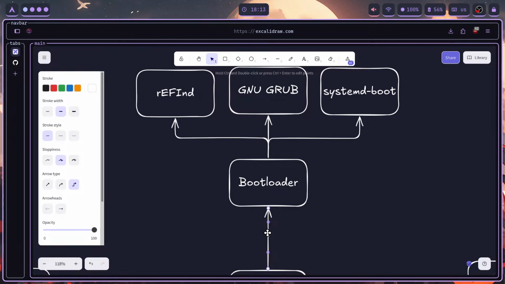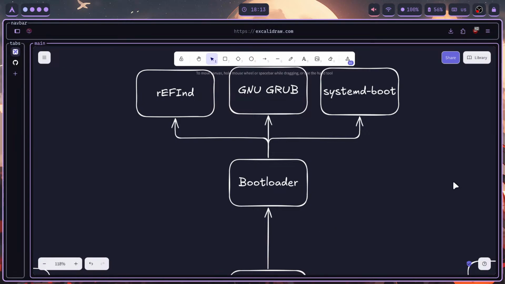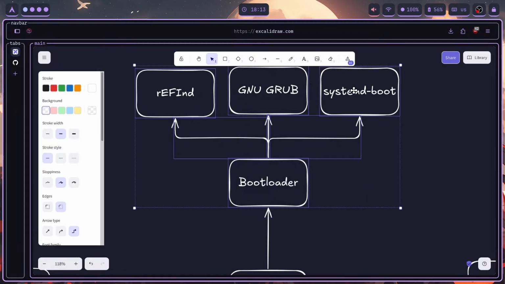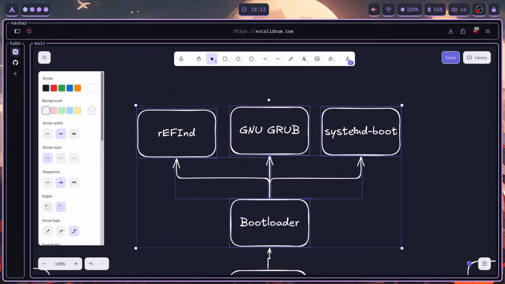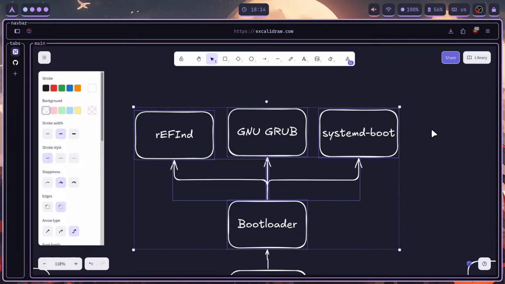Come on, Excalidraw. Work with me. There we go. Now we can take all of this and move it down. I like the hand-drawn style of Excalidraw. It looks good. There we go. Perfect.